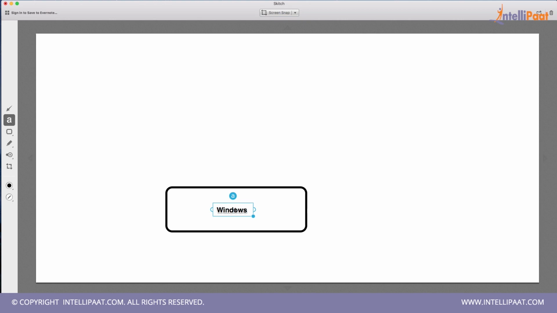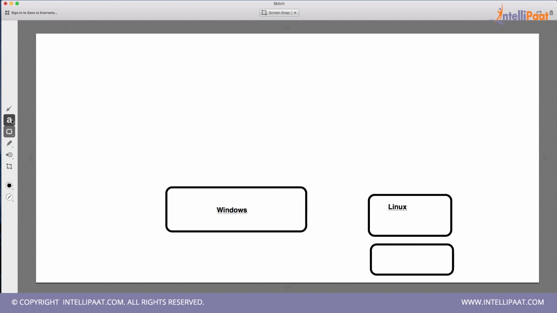Right now, for some reason or the other, you have to have a Linux machine or a Macintosh machine or an Apple computer. So you cannot do it on Windows, right? So for example, for some reason you need two different machines with two different operating systems. One is Linux and the other one is Mac OS. What are the options you have? So of course you have an option of buying two more computers, one with Linux operating system and the other one with Mac OS operating system.